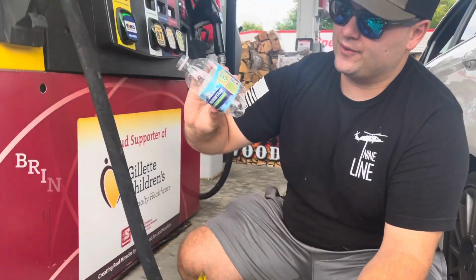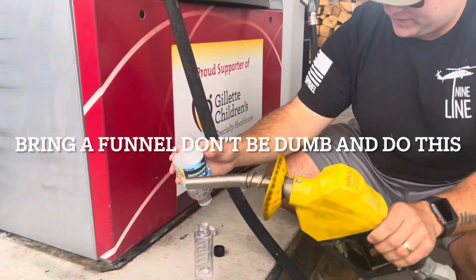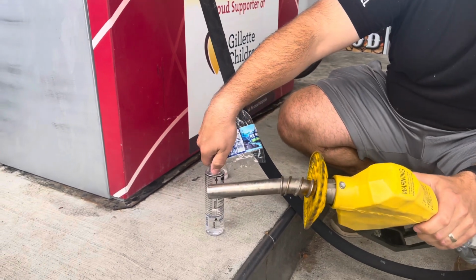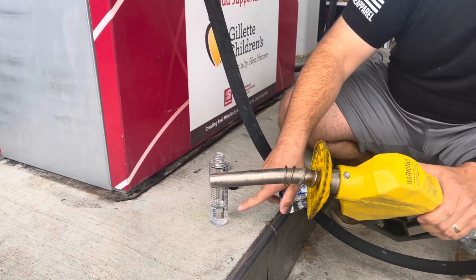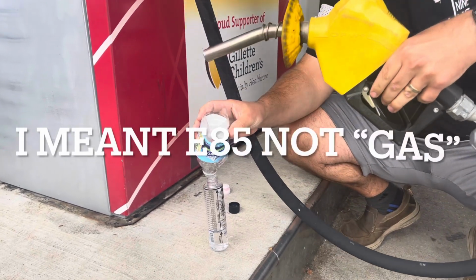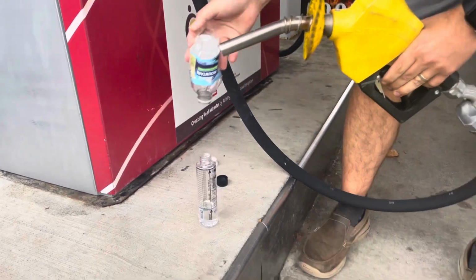Okay, so we used a little knife to cut a water bottle in half to make a quick funnel because I'm dumb and I forgot. And then we're just going to fill this up. These little vials are like 10 bucks on Amazon. We fill it up to the blue line with water, which I already did. And then for this top piece right here, we're just going to squirt gas in real nice and easy and try not to spill all over.